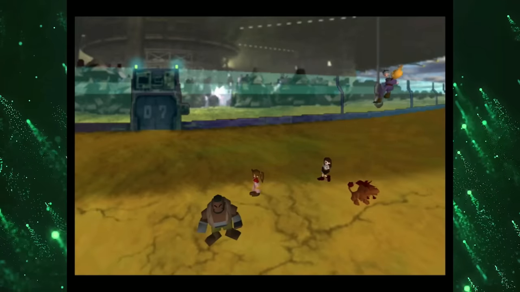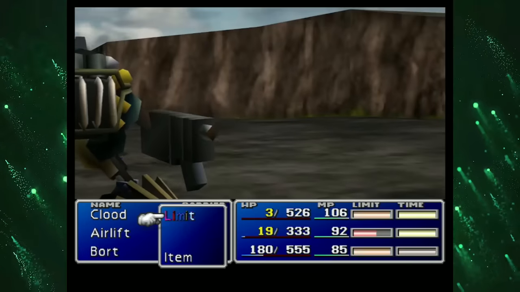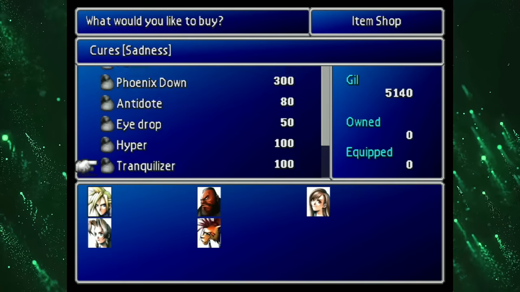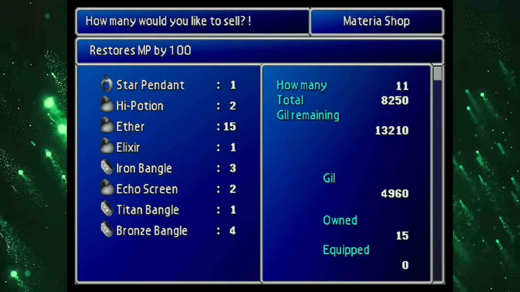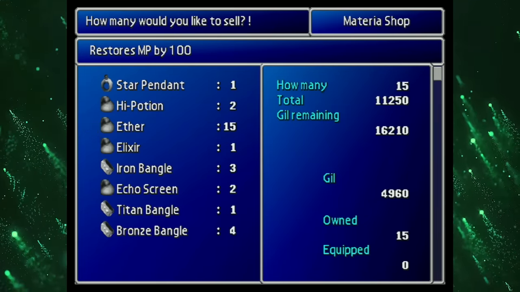We have escaped Midgar. We make our way to Calm, but on the way we steal a new weapon for Bort, the Atomic Scissors, and not a moment too soon. Once we're in Calm, we'll grab all the items we find lying around, and also stock up on hypers at the shop. If we need extra money, we can just sell our ethers. They sell for 750 gil each, and we'll never need them anyway.